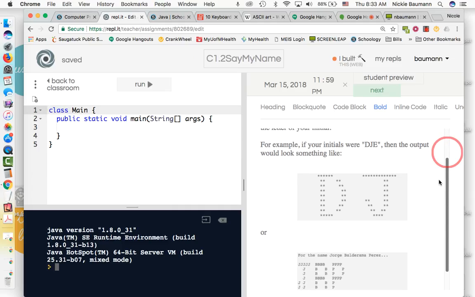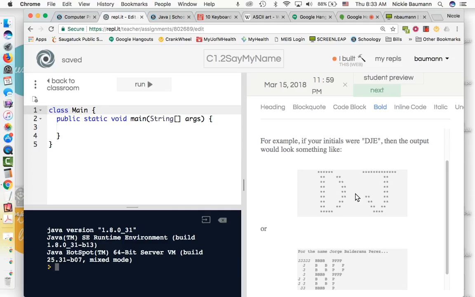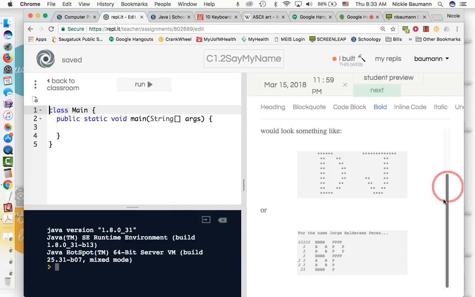If your initials, let's say this one just has 2, DJ, this just has the asterisks. If you wanted to use letters, you could use the letters. Let's say your initials were JBP, you could use the letters. So you need to work on spacing, and you might have to do a little planning and running. So this is your second challenge. You don't have to use all 3 of your initials, you can just use 2. But it'll be up to you whether you use asterisks or stars or the letters.